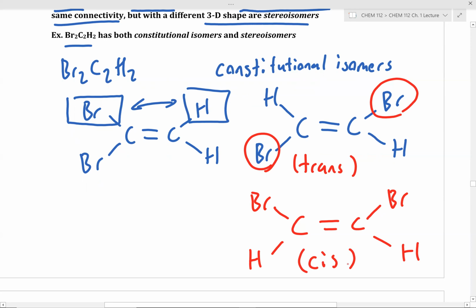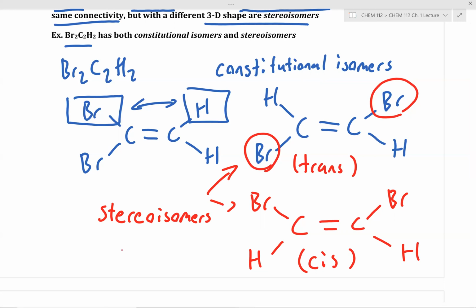Now, as we can see, does each carbon have the same connectivity? Does it have the same atoms attached to it? Yes. But looking clearly at their 3D shapes, considering bromines are huge, do these molecules have the same shape? Same or different? Different, yep. And we call these two isomers stereoisomers. Same connectivity, different 3D shape. And stereoisomers is the main focus of chapter 4.